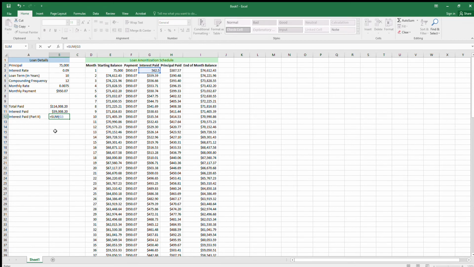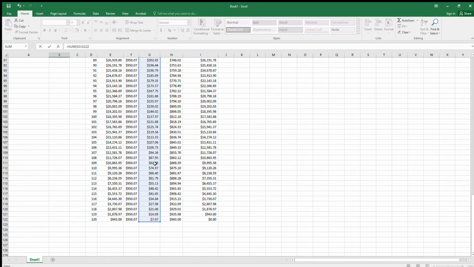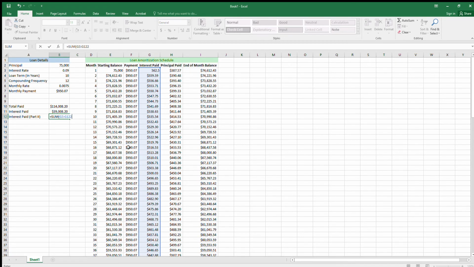It's saying that's the first number we want to add. And then we're going to type colon. So colon, we want to take G3 all the way through G122. And you can see Excel knows to highlight all of these numbers for us just by using the colon, G3 colon G122. It's telling Excel add all that together. Shift Enter will close the parentheses, and then we can press Enter one more time.